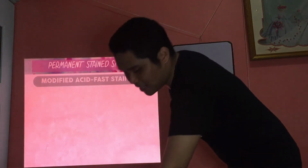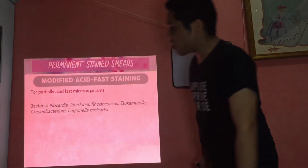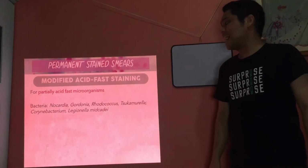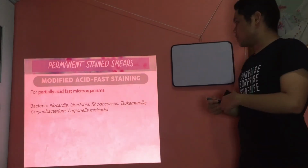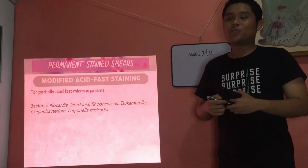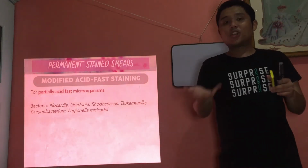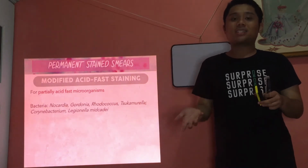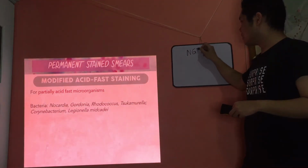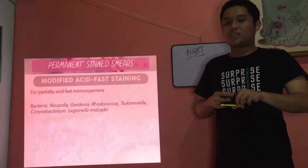For modified acid fast, we use this procedure for, again, the partially acid fast organisms. Those are Nocardia, Gordonia, Rhodococcus, and Tsukamurella. Corynebacterium and Legionella micdadei. These bacteria are partially acid fast, meaning they have mycolic acids in their cell wall but in a lesser content compared to Mycobacterium, which is the true acid fast. My mnemonic for partially acid fast is NGRT: Nocardia, Gordonia, Rhodococcus, and Tsukamurella.